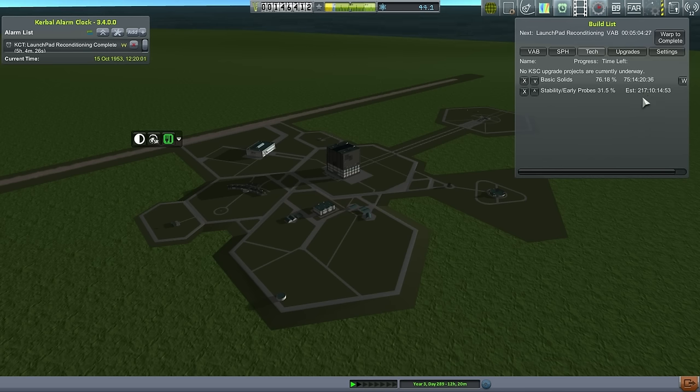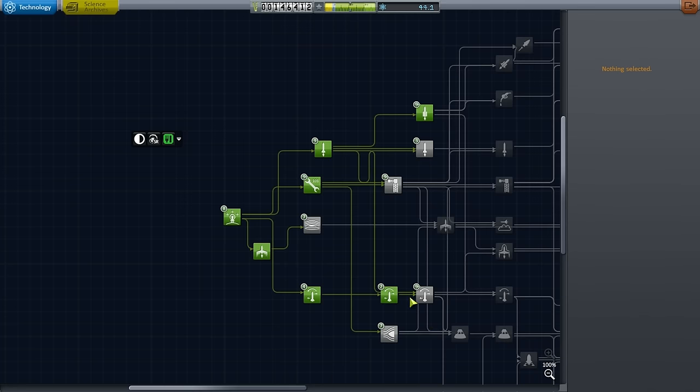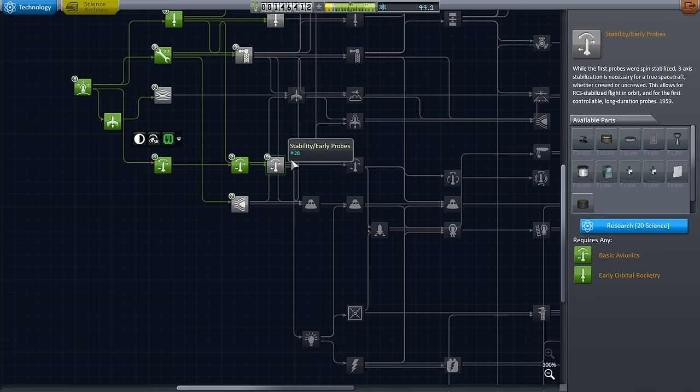I thought it used to be able to run two different research projects at the same time. Now it can't. Okay, well, at least it can tick. So 217 days. Well, it's gonna take a while. But yeah, let's get the other one queued up. So not so infinite as it thinks.